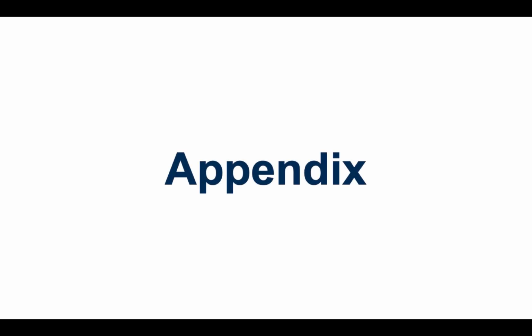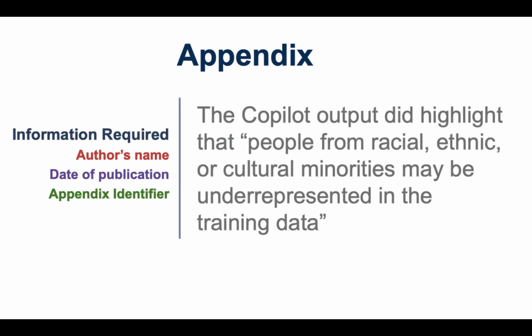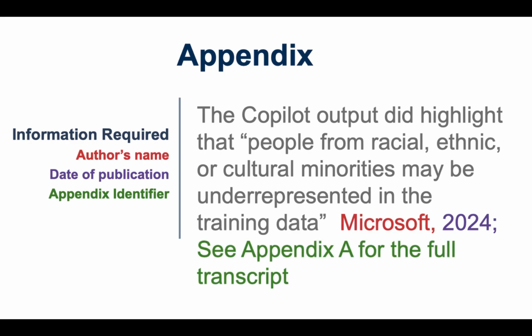If you are unable to obtain a URL that links to the AI chat and have opted to include prompts and generated text as an appendix, mention it in your first in-text citation. After the author, comma, and date, add a semicolon and call out the specific appendix with text such as "See Appendix A for the full transcript." Surround in parentheses and follow with a period. For more on in-text citations, watch our video linked in the description.